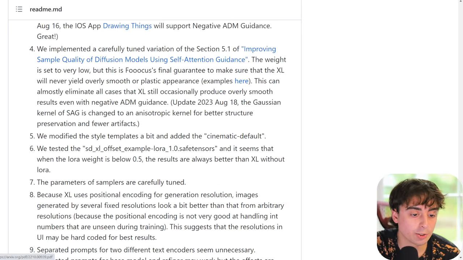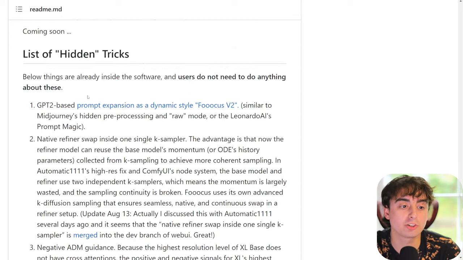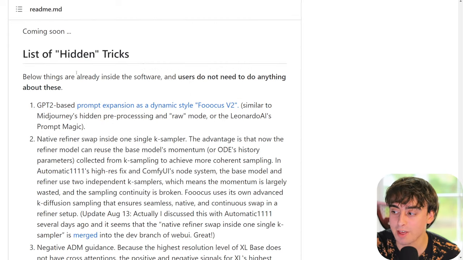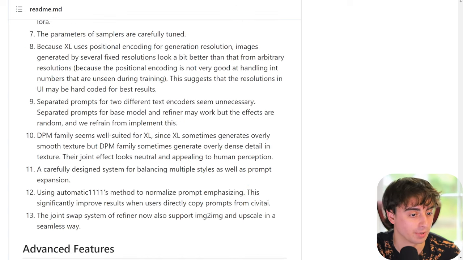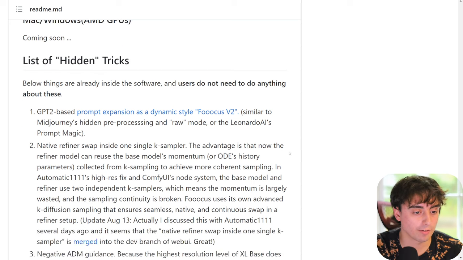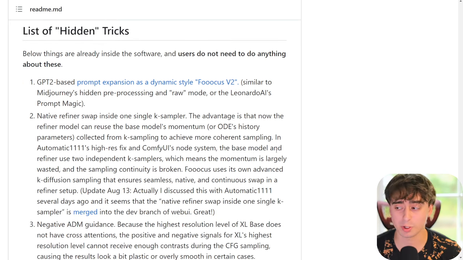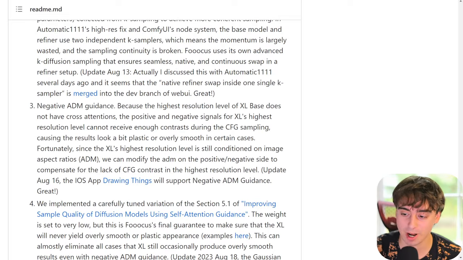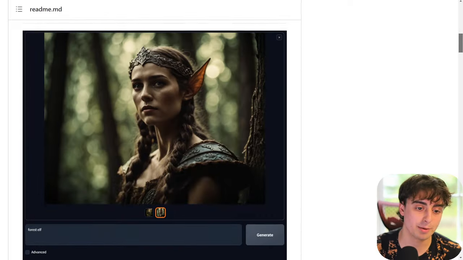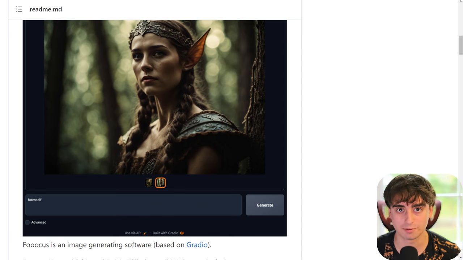And also, if you guys want to know why this software is so awesome and all the hidden little tricks that they do, I suggest you read these as well because they're pretty awesome. The creator of the software has done a lot of things to make this thing work really well, just like MidJourney does. And yeah, it's just great software. I'm so happy this exists. Easily the best at-home version of Stable Diffusion or AI art generation I've ever seen.